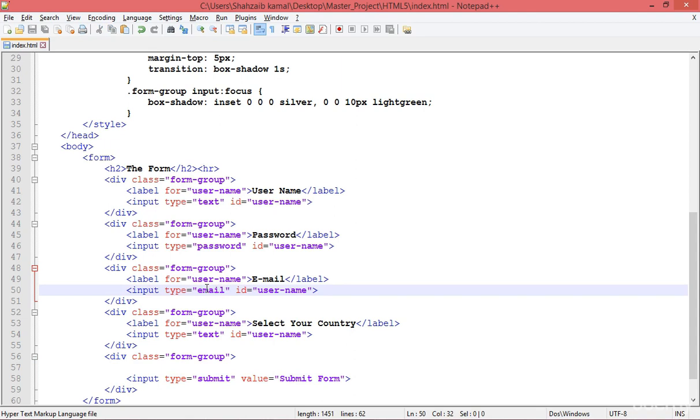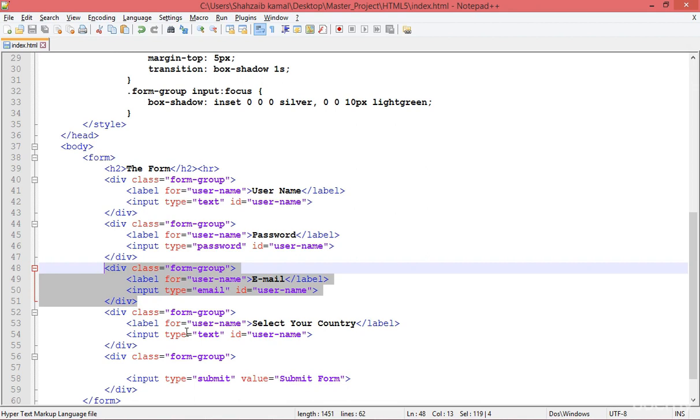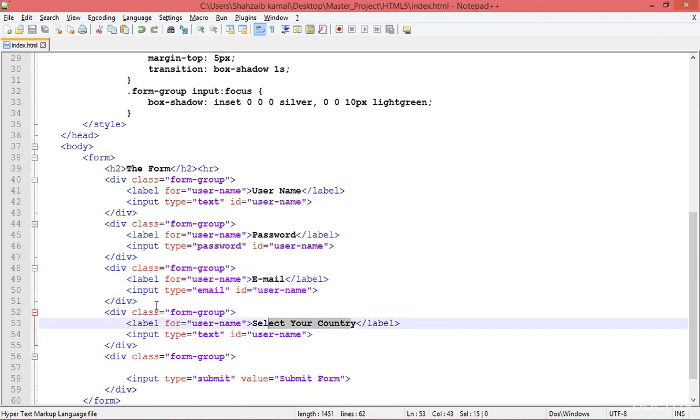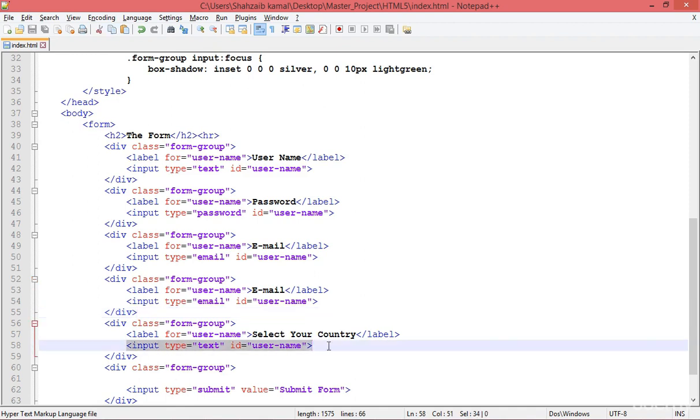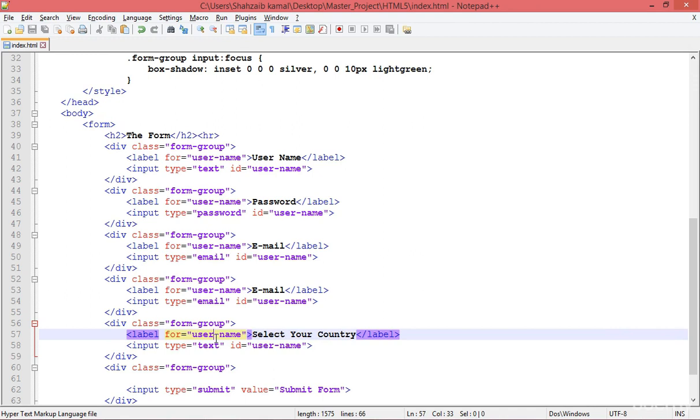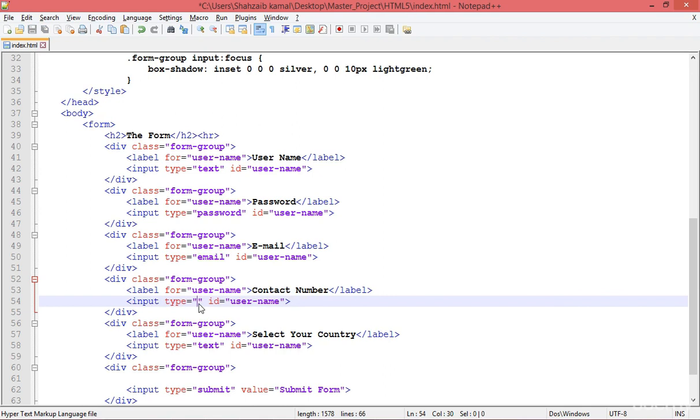Okay, in the same way, if you want to receive a number, I'll guide you about the select your country element, but first I'm teaching you about the input element, because I have to delete the input since there is another element named list or datalist. I'll guide you about that later on. So I'm going there, and this is the email, and I'm putting in the contact number. I'm going to receive the contact number. So now just remove the email and put number as the type.